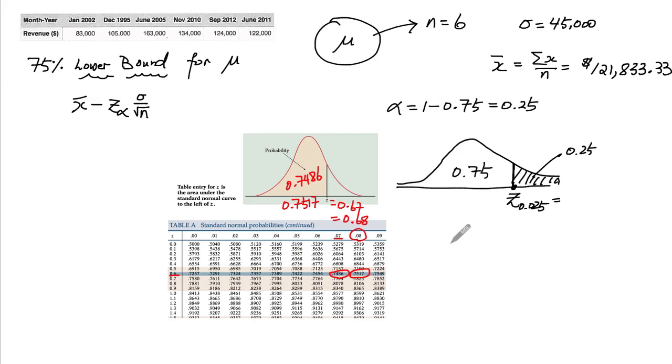So the interpolation, since we didn't do this during the session, let me fully demonstrate a perfect working example of linear interpolation here. Let me write this down. When z is equal to 0.67, the probability to the left of 0.67, which is usually denoted by phi of 0.67, is equal to 0.7486 as per the table here. When z is equal to 0.68, phi of 0.68, or the area to the left of 0.68 underneath the standard normal curve, is equal to 0.7517.